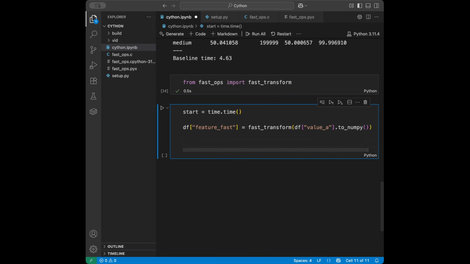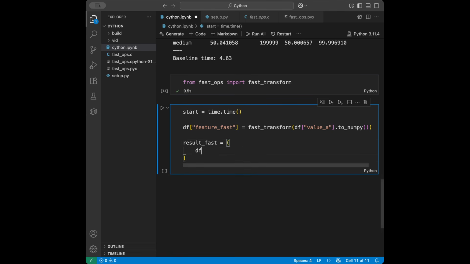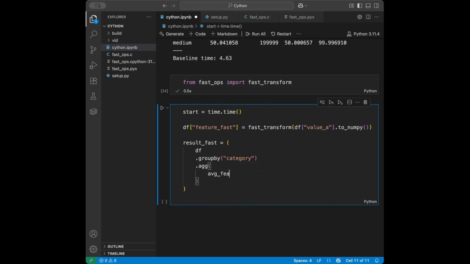Next up we will say result fast will be data frame. We are going to group by category, and I will say aggregation again, and average feature will be feature first, and I will say mean.